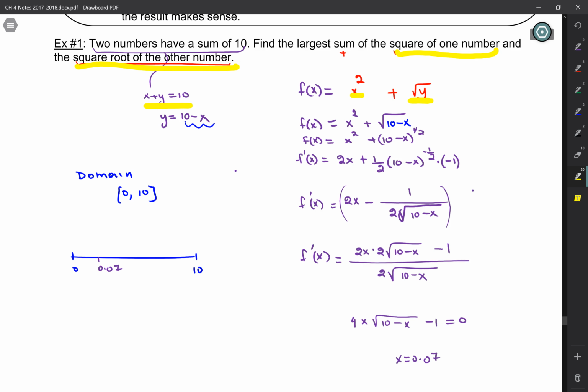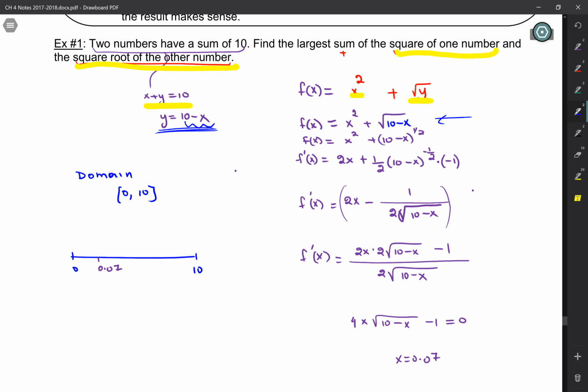So I came back here to the left and I said, okay, why don't we solve this for y? And we got y equals 10 minus x. Okay? So then I went back and I said, okay, x squared plus root y is x squared plus the square root of 10 minus x. And then I wrote it in a better form for me to be able to take a derivative. Once I have my f of x, think back to what it is that you want to find.